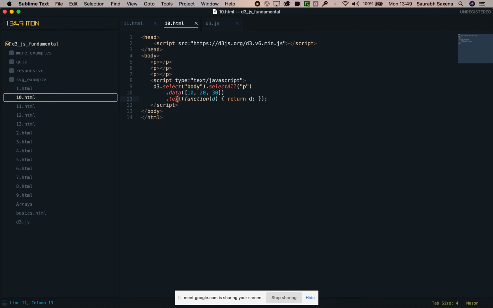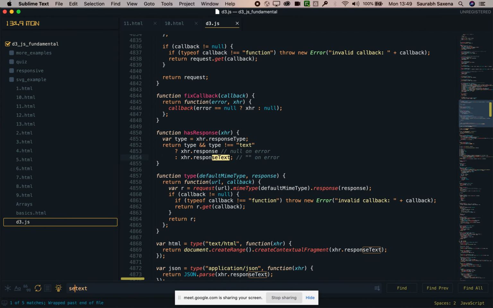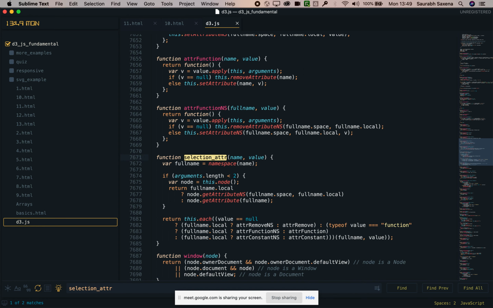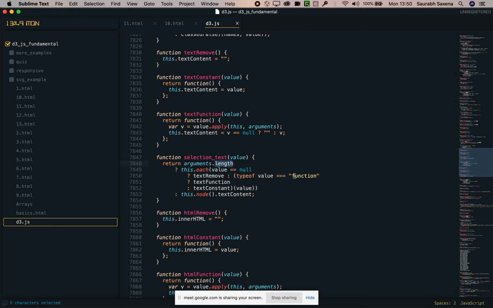So if you see the text method here, let me show you. I think selection text. Yes. Here you can see that we are checking if you're passing a function, then it will take this text function. And there is something called apply. Okay, you are not familiar with apply as well. This is also advanced JavaScript.